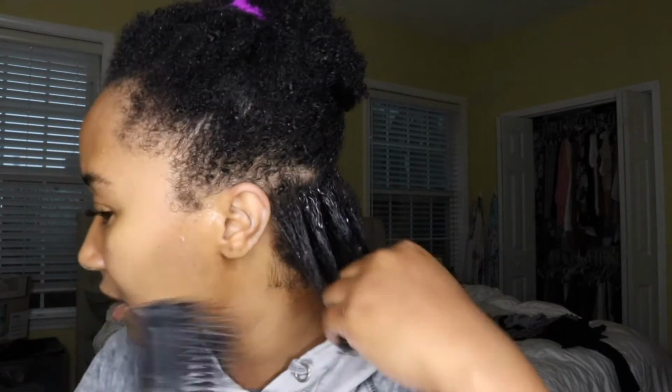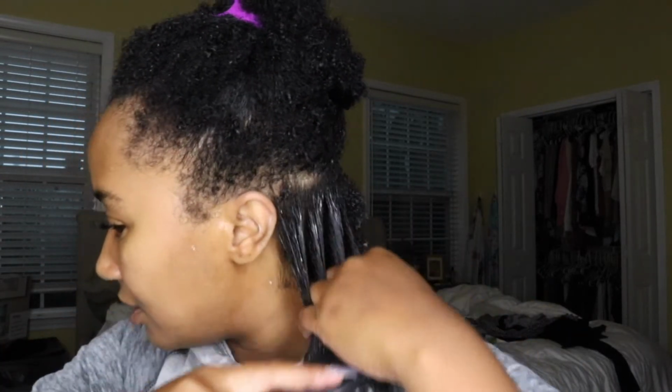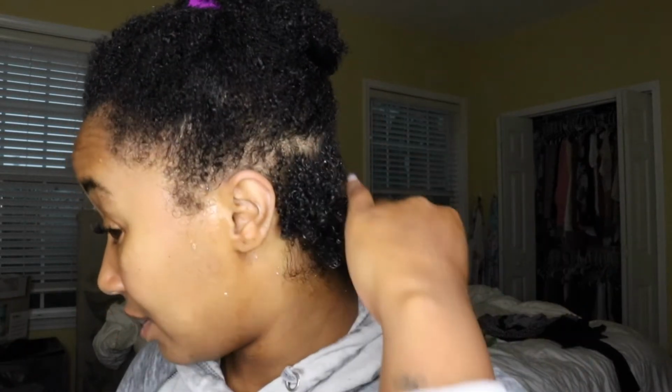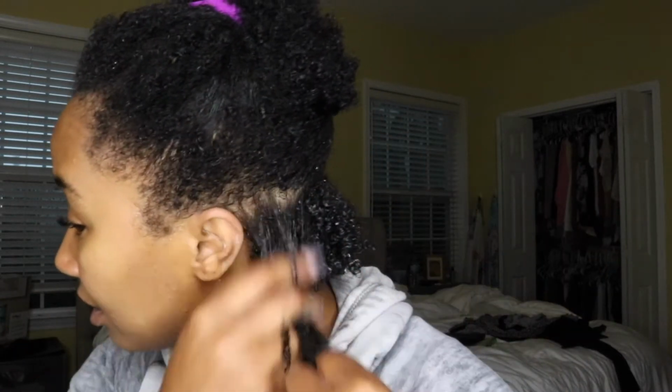Like I said, I just want to go through. Now, the Denman brush is really good for defining curls and distributing product evenly through your hair. It's not really a good detangler, which is why I really finger detangle first. Some people detangle with it. I really don't use it that much anymore as a detangler. Although with my shorter hair, it is much easier to just run it through. It doesn't really get snagged. If anything, my nails get snagged on my hair.